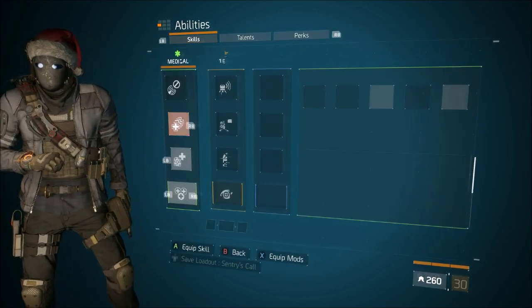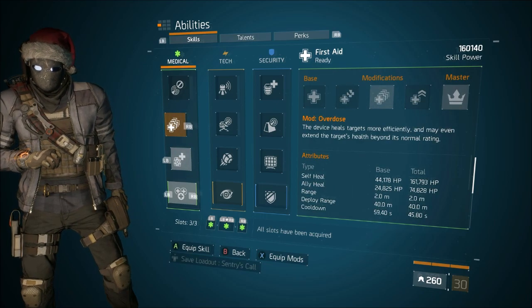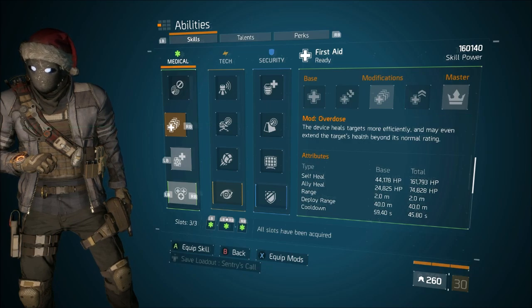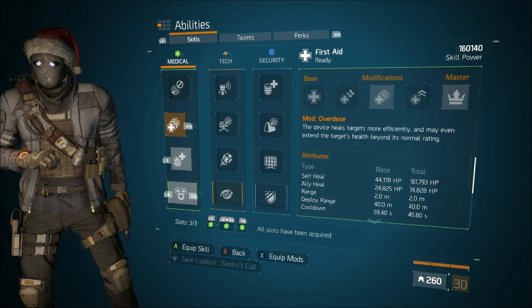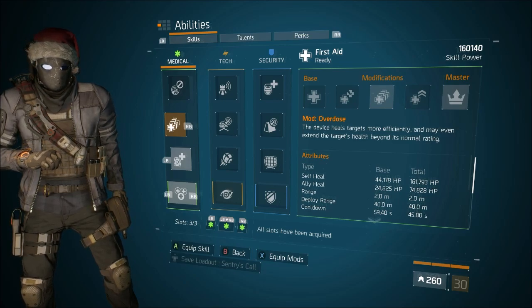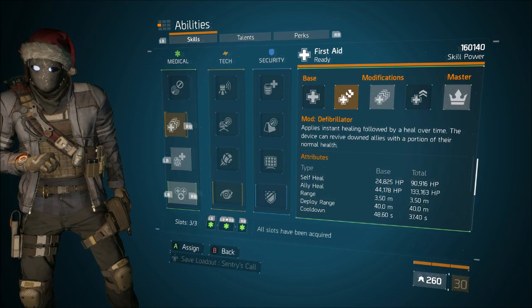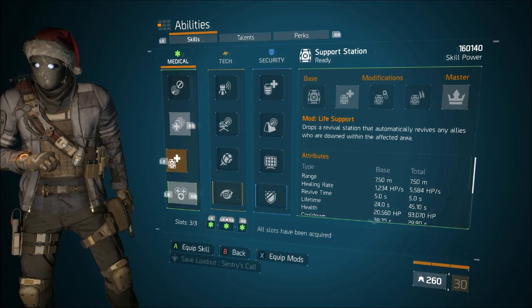Now I'll go over the abilities I'm using. I'm using the support station to revive myself if I'm down, and the overdose to give me a 161,000 HP heal, which is pretty decent. When you're with your friends as well, the ally heal isn't the greatest, but it still will give them an average heal, I guess, if they're almost dead, so that way you can heal your teammates. But if you want to make this more team-based, I recommend using something like the defib, and that way you can revive your teammates, or just use the immune station.